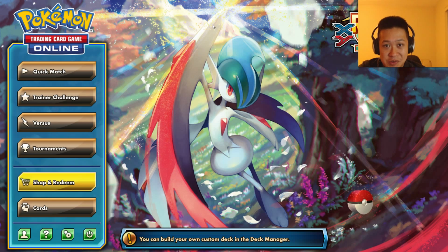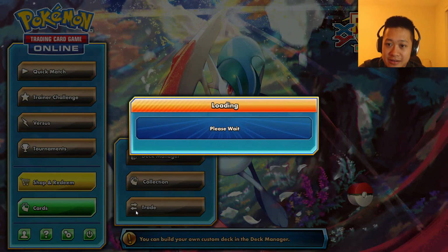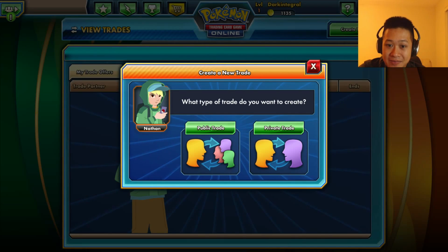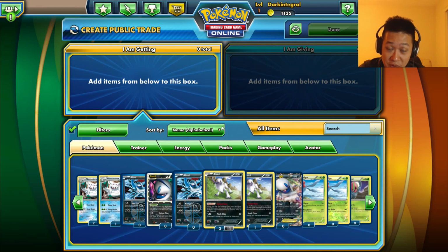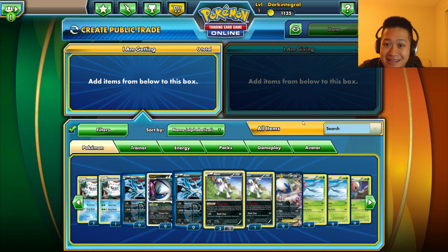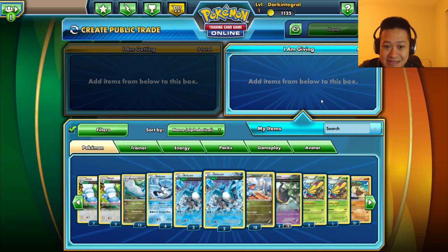Talk about trades using the in-game system. I'm gonna click on cards, then trade, then up in the right hand corner, create trade. It's gonna give me private trade. If I know the person I'm trading with, I would click this. Otherwise, do a public trade, which is searchable by everyone. Now, there's the I'm getting box and I'm giving. This is just exactly what it sounds like.